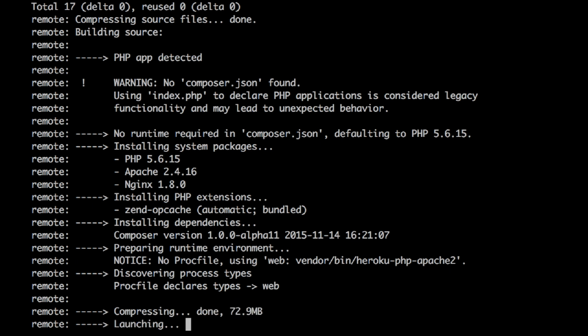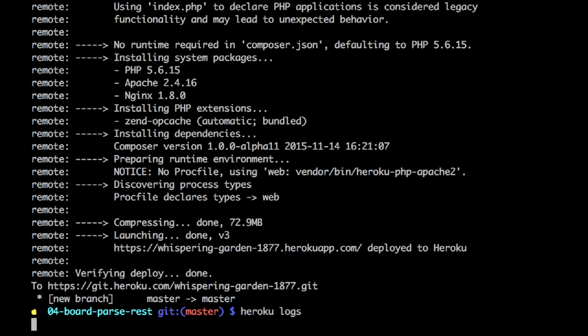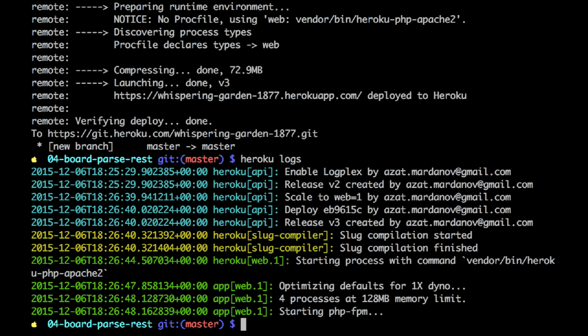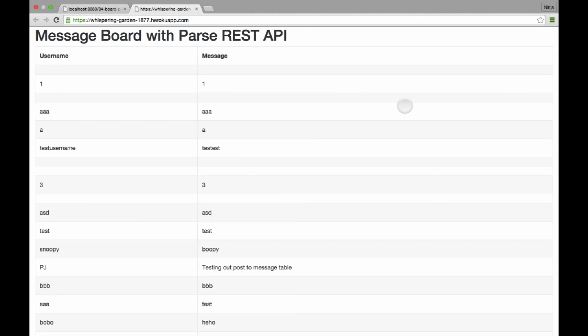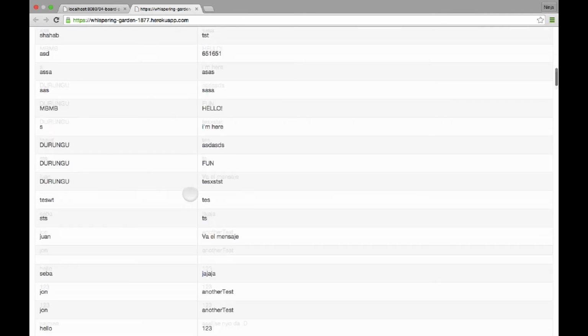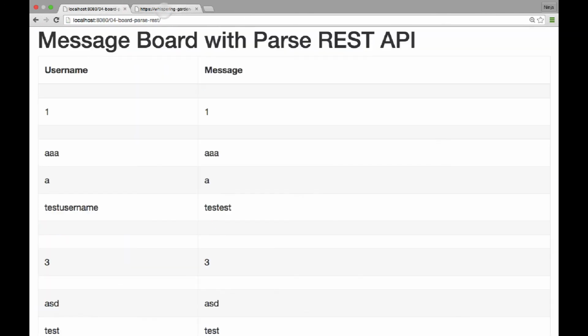After that, we can do two things. We can see the logs, but there's really nothing. heroku logs. There's really nothing because we didn't do anything. A better way would be to use heroku open. And now it even automatically opens the browser for you. So we saw that spinner, and this is our application. So now it's in the cloud.